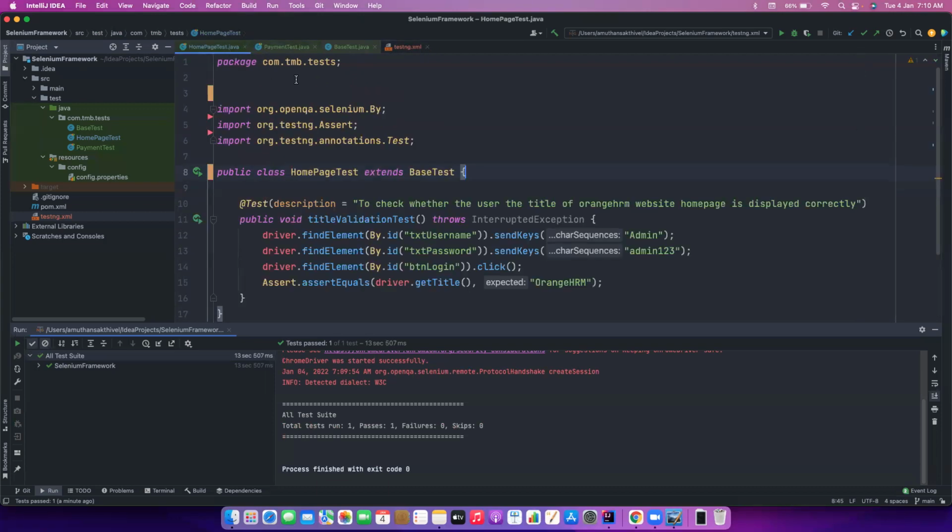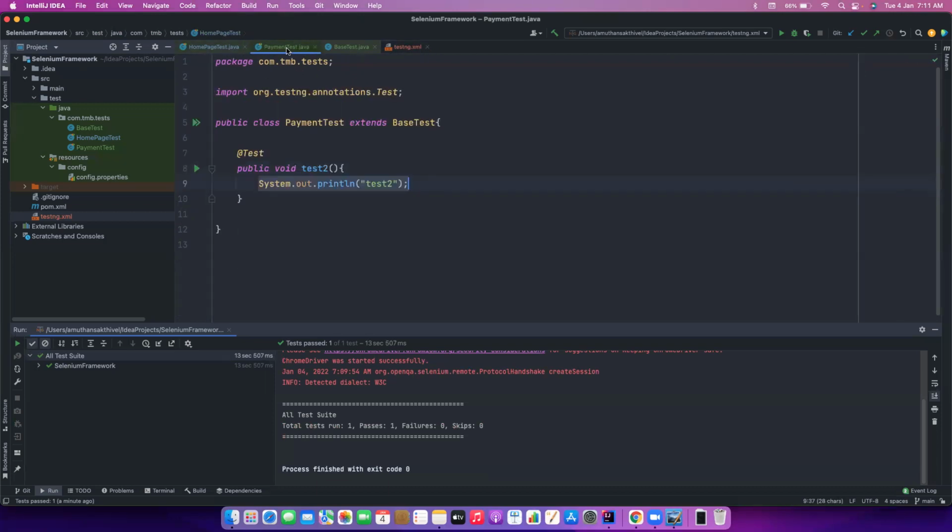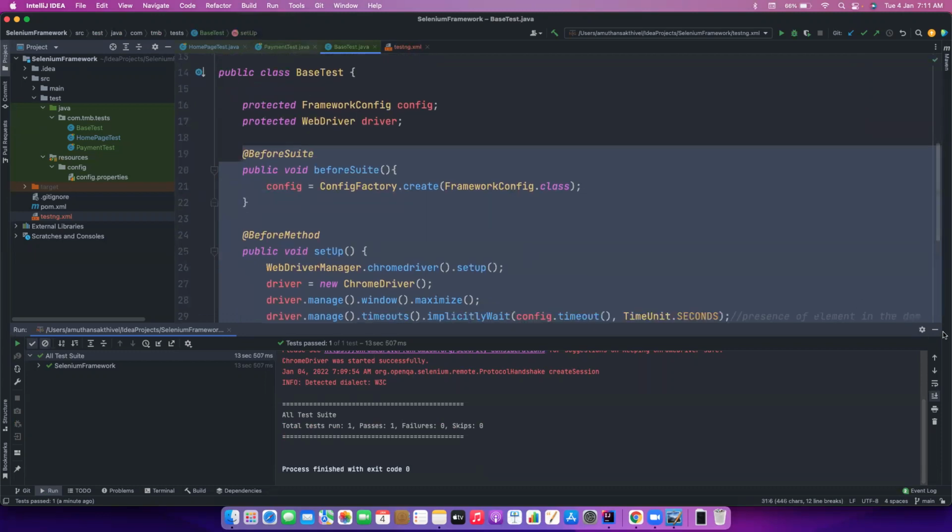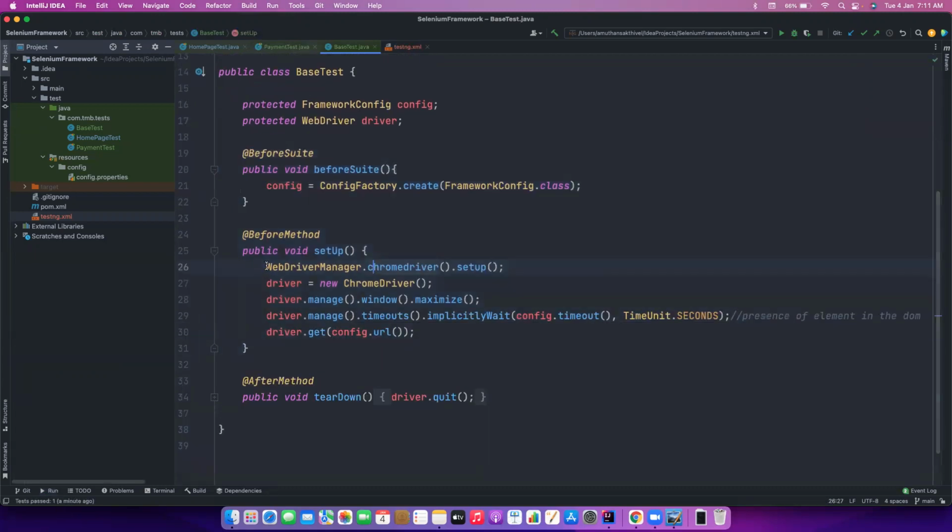What else could we do? If you notice, this BaseTest is also doing driver launching. It is maximizing the browser and all that. So this is doing a lot of stuff. And BaseTest is a place where whatever classes you have inside the test package should only contain the code related to your test.